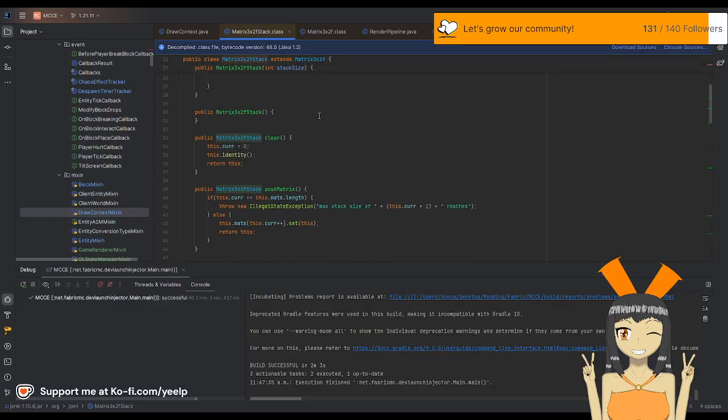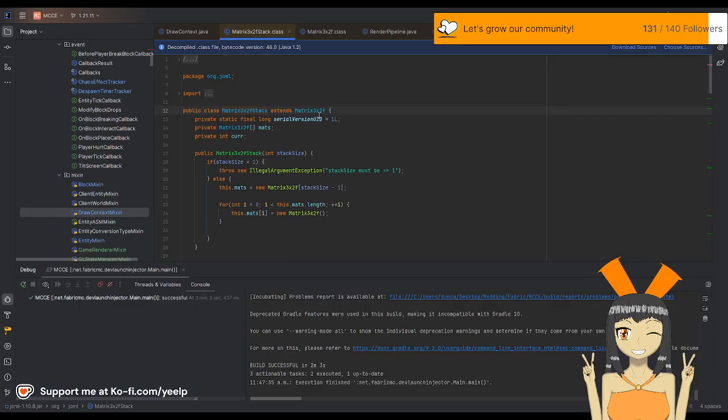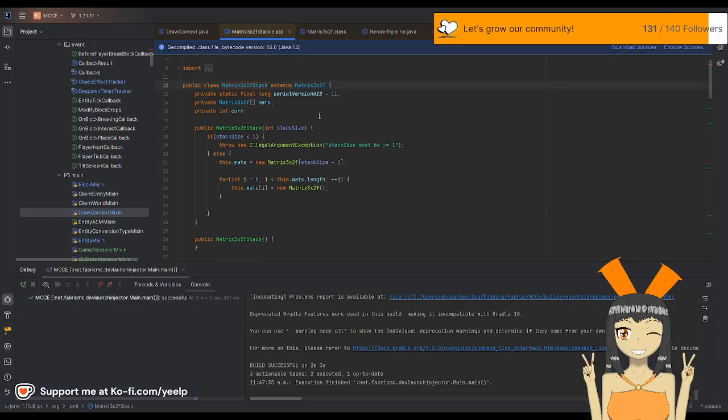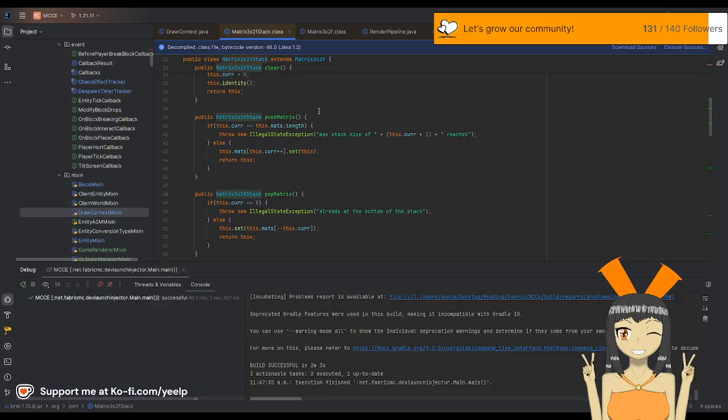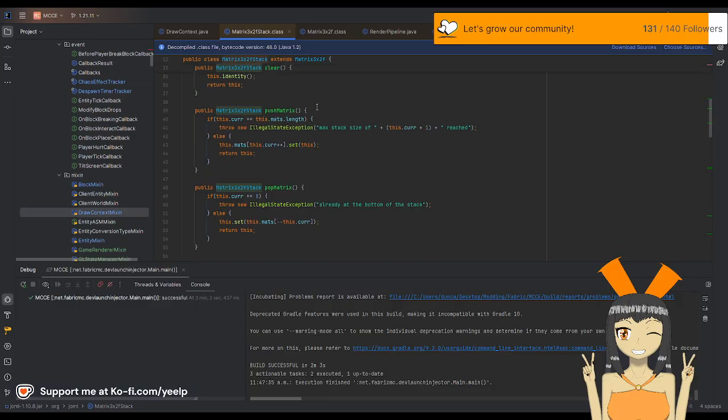You can't even get the size of it either, which is crazy. You just have to know. What the hell. That's insane, but it doesn't matter. I don't care.